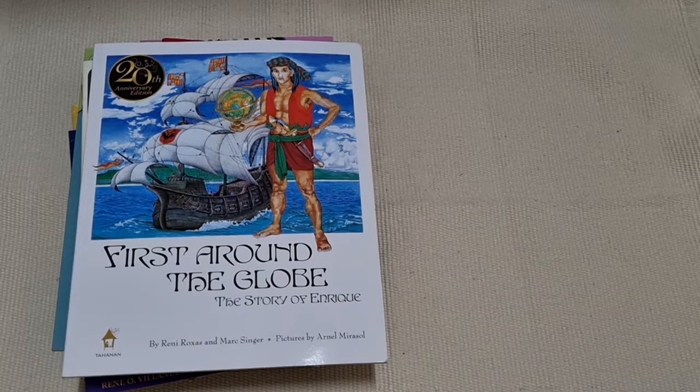what's the use of those facts? Like, do we need to know Rizal's pen name when we open a bank account? Or do we use the knowledge of having memorized all of the capitals of the provinces in the Philippines in our everyday life? Are our children gonna be better students, better citizens of this country if they know all of the important dates in our history by heart? I think not. So for grade 5, I wanted to do something different.